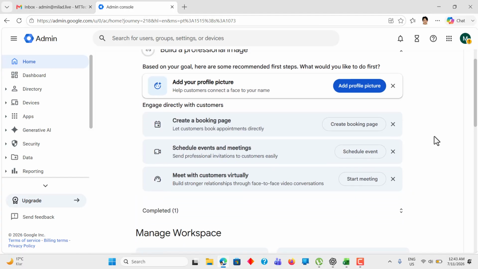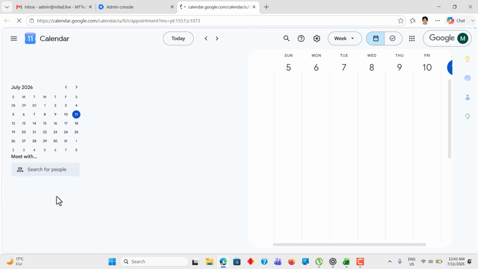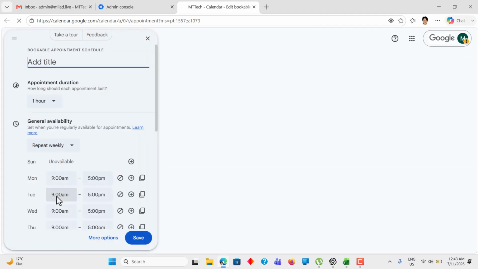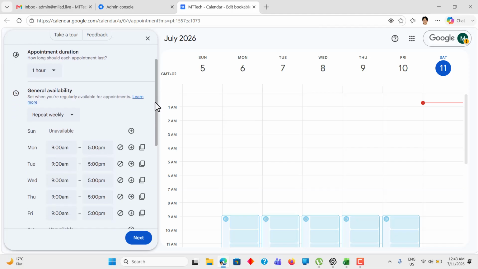open the slider here. So we have create a booking page. So from here you can create a booking page, such as we can enter here the appointment time with the admin of the company.